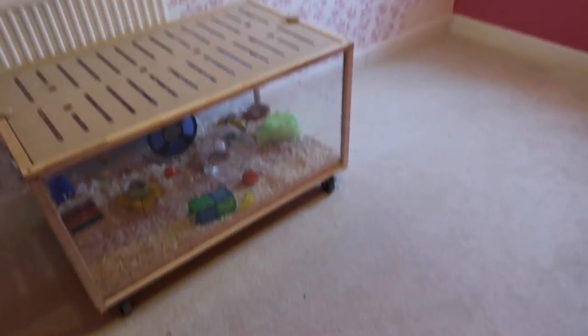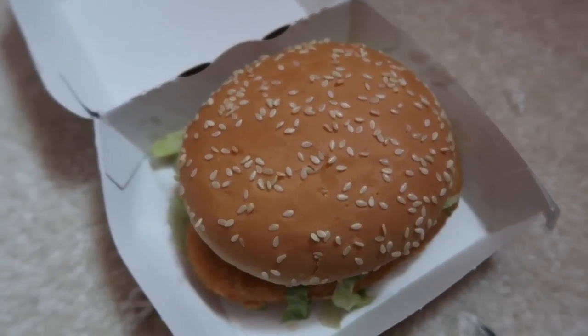My carpet is down now and I absolutely love it. It's a sort of whitish creamy color and it's really really soft. We've got underlay too so it feels really nice to walk on because before we didn't have any. My room needs to be hoovered because there are a few bits in it, but I love love love the carpet. My furniture is coming tomorrow so I want to do as much painting as possible today, so I'm just about to eat my McDonald's that I got earlier.